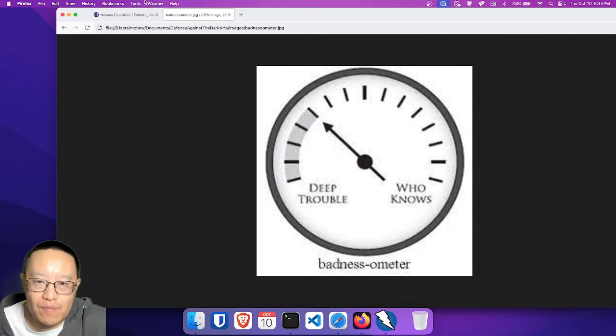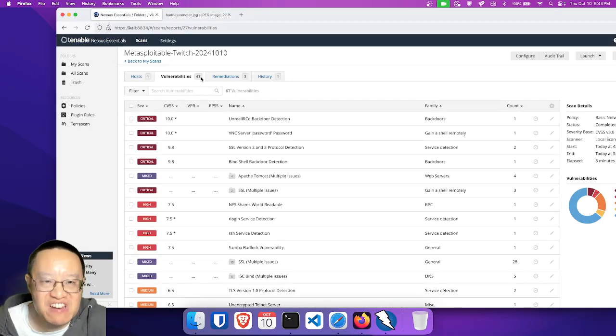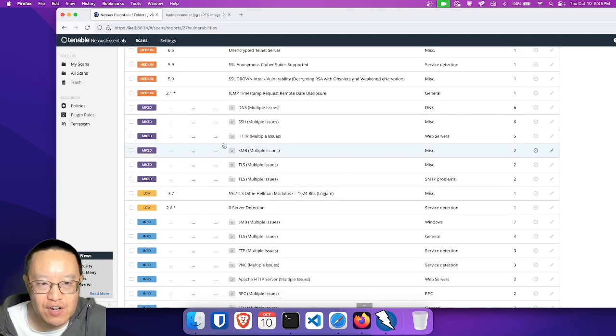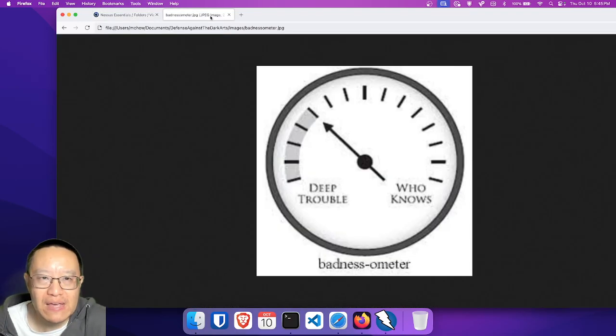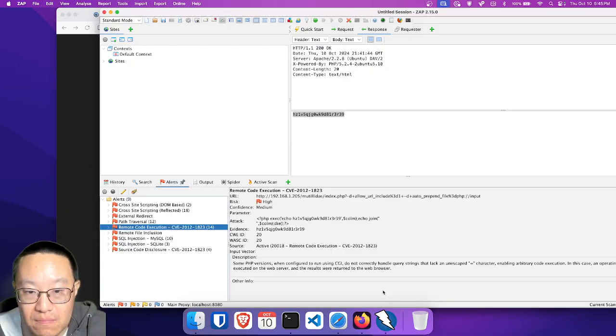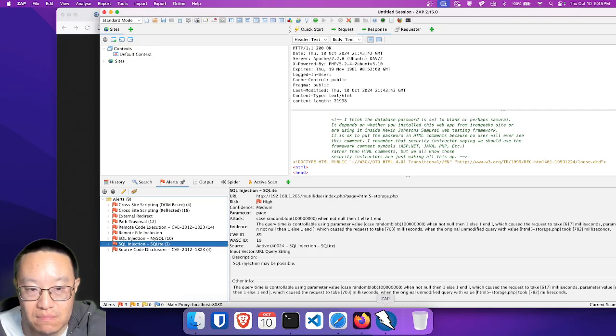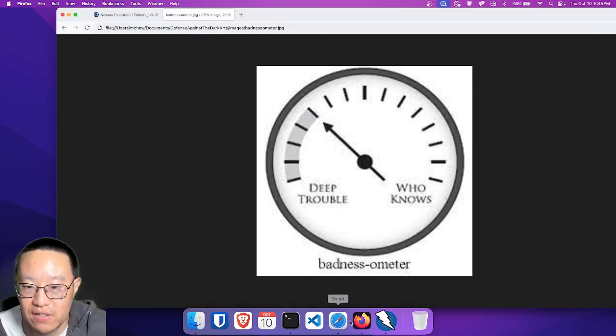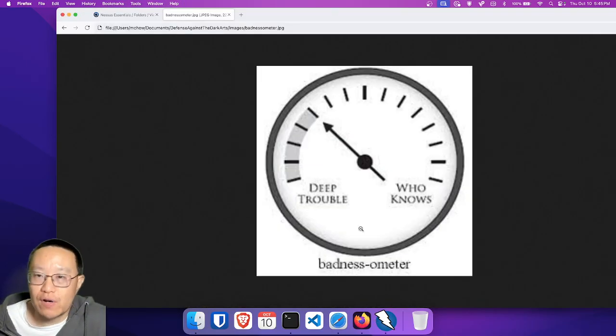But what if your vulnerability scanner, in this case say Nessus, returns nothing, just a whole bunch of info? Fact of the matter is, even if it finds a whole bunch of info, who knows? Because vulnerability scanners only check for publicly known vulnerabilities.